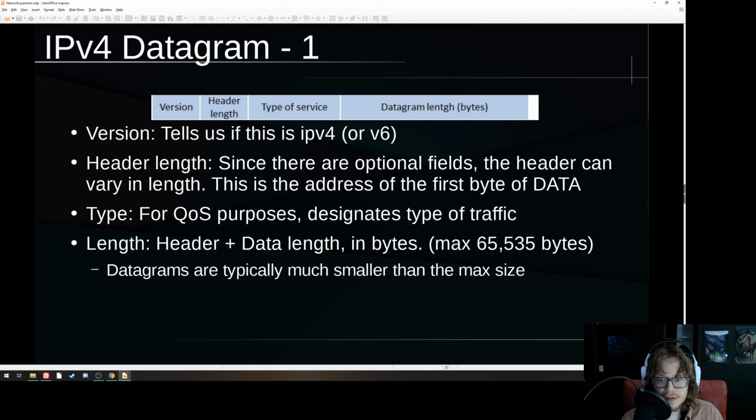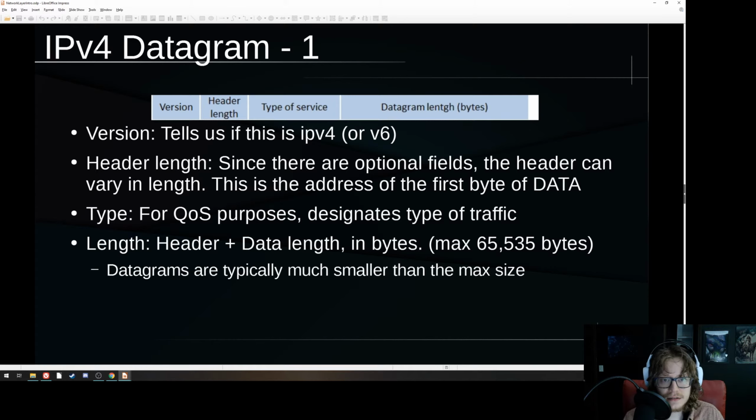The type of service, we talked about how you can get different quality of service for different kinds of traffic. So this type of service field was designed for that, to designate what kind of traffic this is. So you could say something like, this is my ultra super high priority network traffic, or you could say something like, just give me your best effort here. The problem is that the sending machine gets to decide what to put here. So of course you could just flag all of your traffic as super important, and of course everybody on the internet could flag all of their traffic as super important. It would be the equivalent of all mail being designated priority mail, which, surprise, surprise, it kind of is, isn't it? Pretty much all mail is sent at the same priority level today.